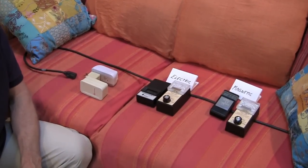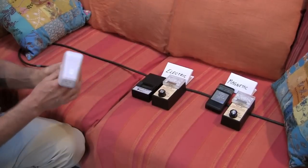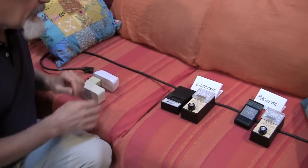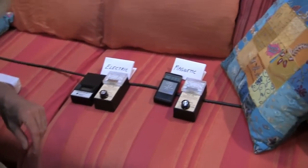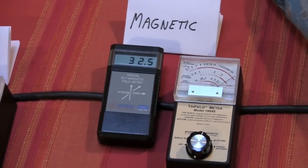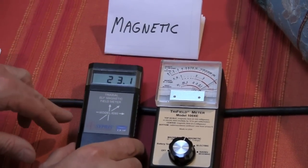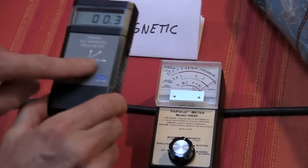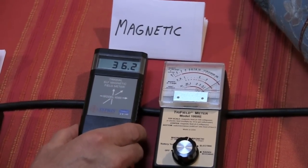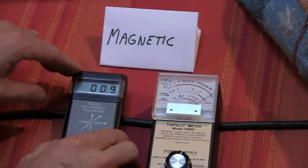This is part five: little or no change in the electric fields. In this test I'm using two filters — a Stetzer and a GreenWave together. As you saw, the magnetic fields went up when I plugged them in — there's now current flowing. The reason you're seeing different numbers depending on where I position the meter has to do with where the sensors are inside the meter. If I line this up as close to the sensors as possible, I get like 35. So you'll see variations in this test depending where I hold the meters.